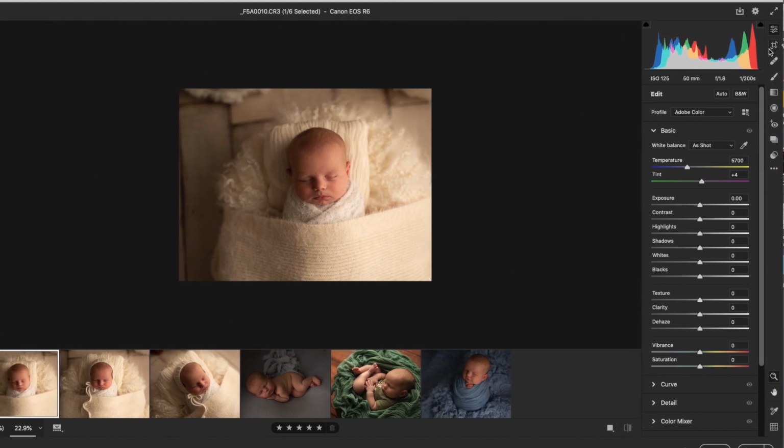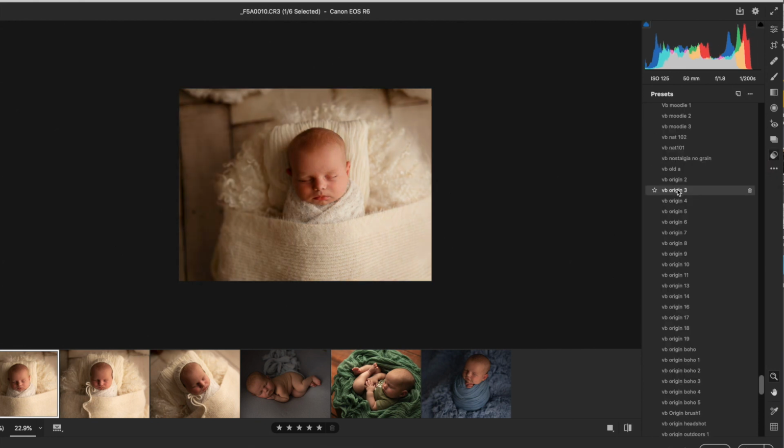The presets button, you can find it right before these 3 dots, more image settings. So we go into preset, and as you'll see, as I go on the preset, you'll have different ones. This is the one which I love, and depending how you shoot, cooler or warmer, you can go to this preset or you can go to Origin 4, and again you will be able to choose the preset which you really love.